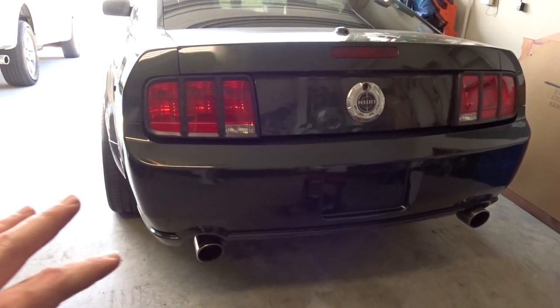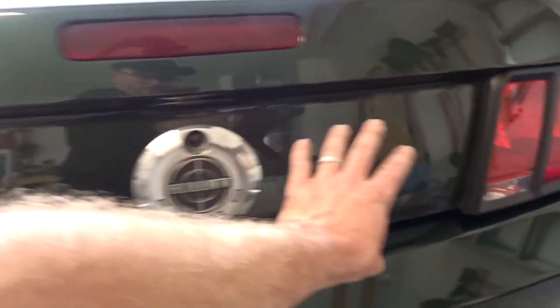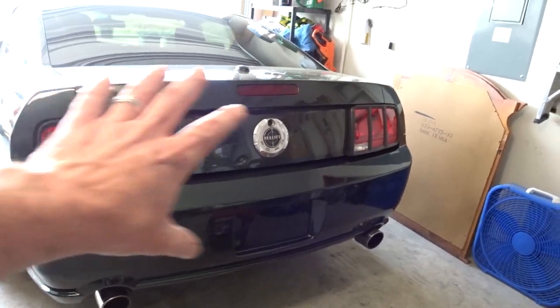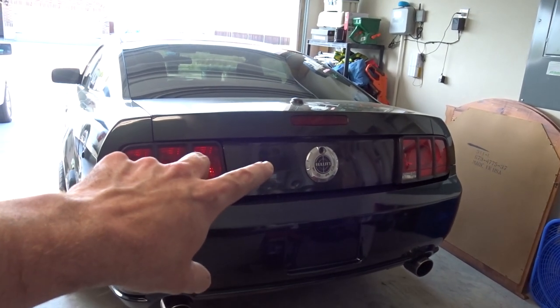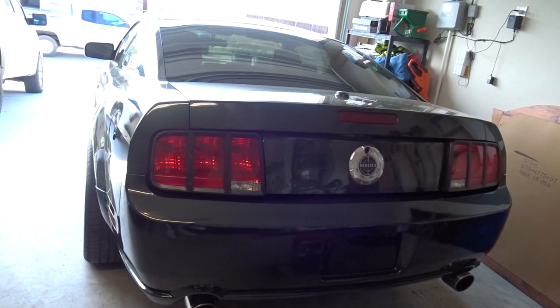Way better. And then as far as this goes, this damage right here, I am just gonna put a panel over the back here, a black one. I can't remember who makes it. There's a black deck panel that goes over the back there. I'm not sure if I'm going to get the one that keeps the bullet symbol or if I'm going to get the one that deletes it. If I do delete it, obviously I'll keep it.